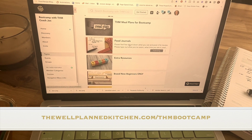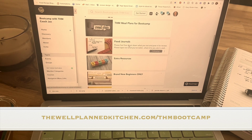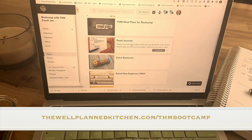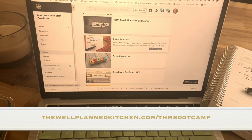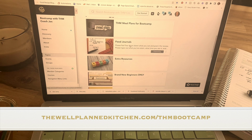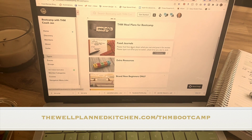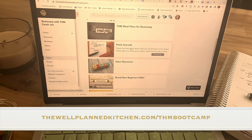So I know this plan in and out. And when you have someone who's very, very familiar with the plan and has a lot of experience with it, reading your food journals and telling you, okay, this is awesome, but we need to make these changes and we need to tweak these things, that can be so helpful. I wish someone had done that for me. I spent 2 months eating a few foods that were completely off plan that I didn't realize were off plan.